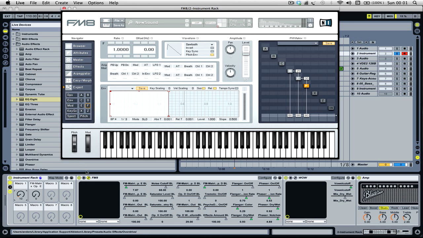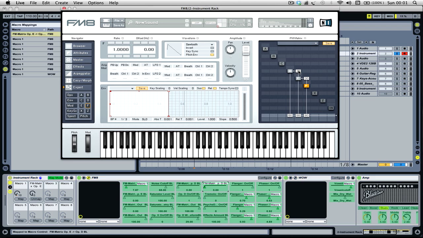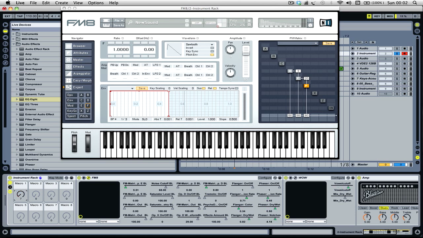So what I'm doing is I'm gonna click on FM8 and press Command G if you're using Mac, or if you're using a PC, Control G, and it stands for group. But if you do it on a synthesizer or an instrument, you're gonna make a rack. Then it will look like this, and you click on map mode, click these parameters, go over here and click map. I've already mapped this, so I'm gonna unmap it if you click it now. But then if I move this, you can see in the expert tab that the modulation is moving, which is what I want.